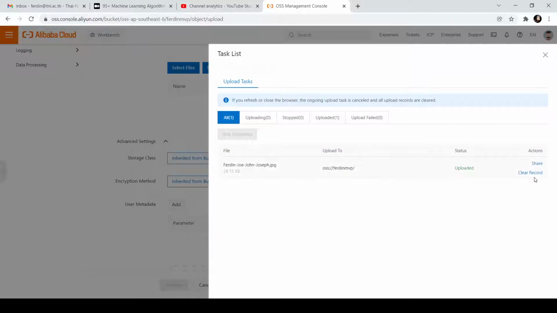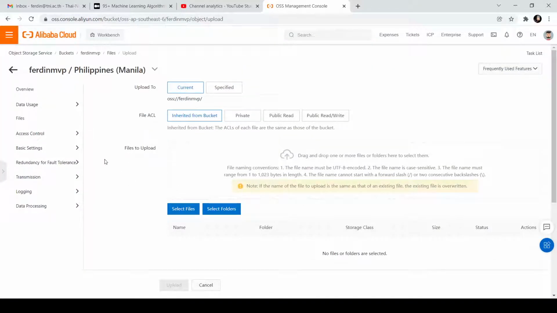So it is uploaded, and then I clear the record. I don't want to keep these logs. So I have cleared it, and then I go to the files over here. In the left pane we have the files, and in the access control we can set the access control, bucket policy, and all those you can change. And then in the basic settings, we have the static pages.